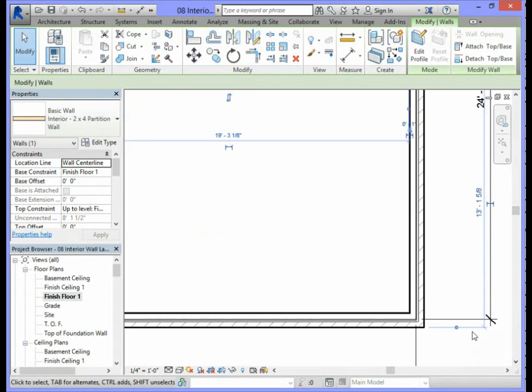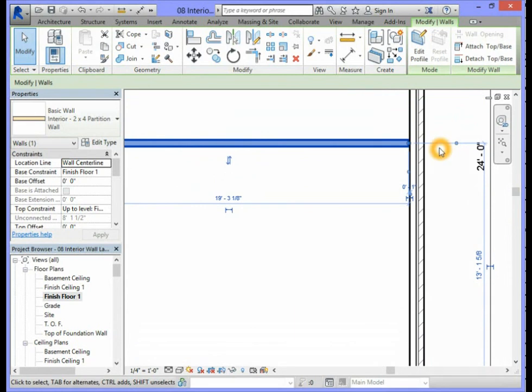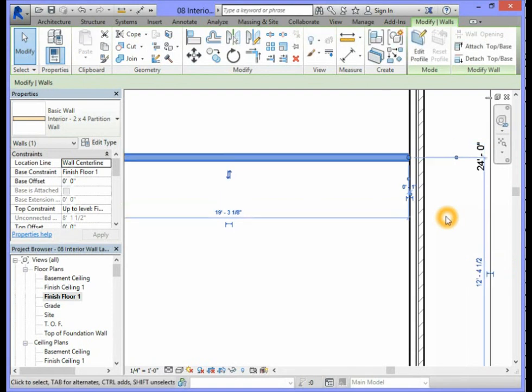After your temporary dimension references the exterior material of the exterior wall and the middle of the interior wall, you will edit the dimension. The dimension should read 12 feet 4 and 1/2 inches and press enter.